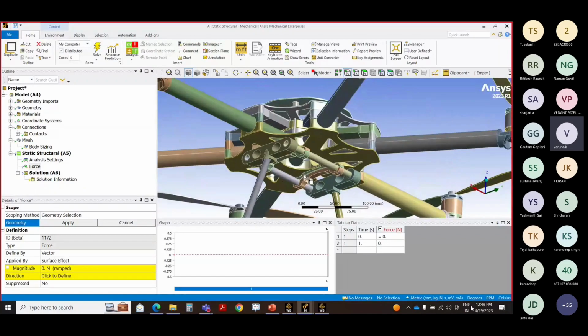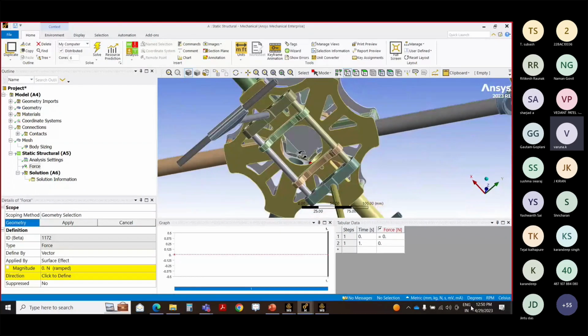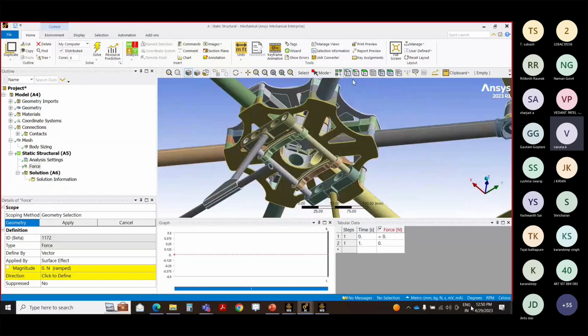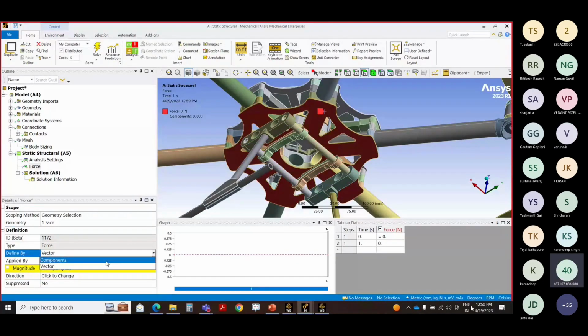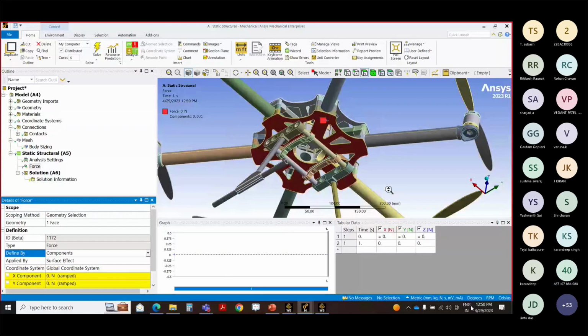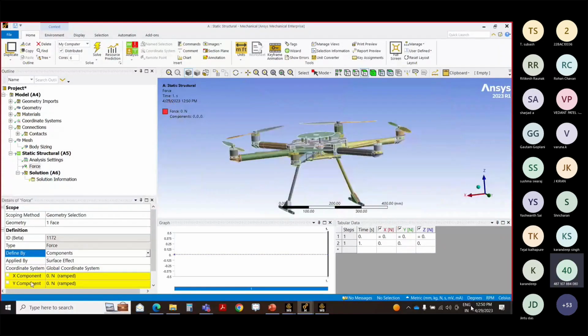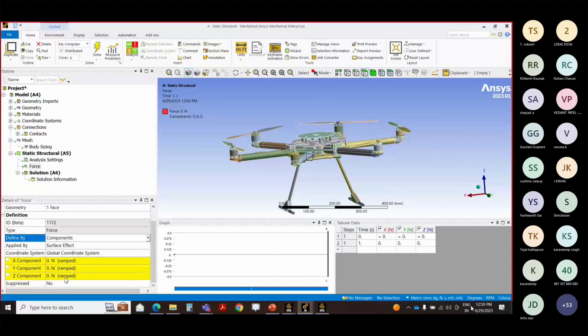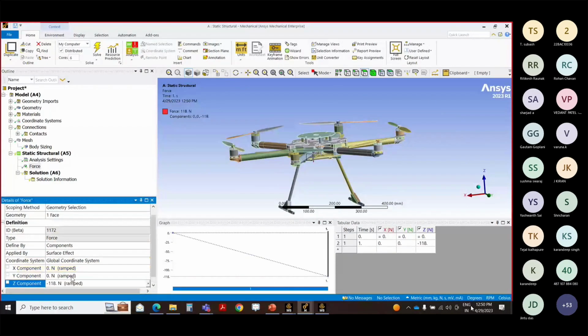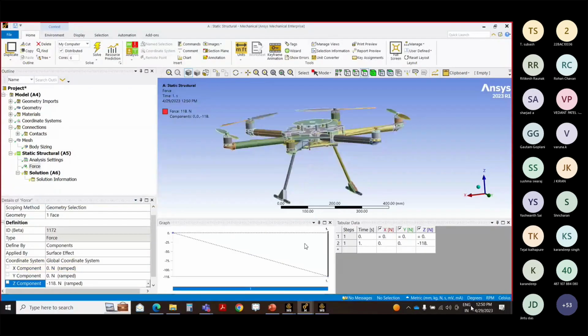Now you check the direction. It's minus 118 Newton in the Z component. It has been checked now. 118 Newton force has been applied here.